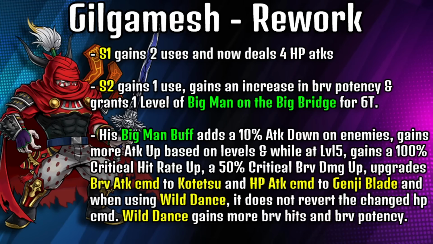Now for Gilgamesh, the rework that he is going to be getting to his skill 1 gains 2 uses and now deals 4 HP attacks. His skill 2 gains 1 use, gains an increase in brave potency and grants 1 level of the big man on the big bridge for 6 turns.